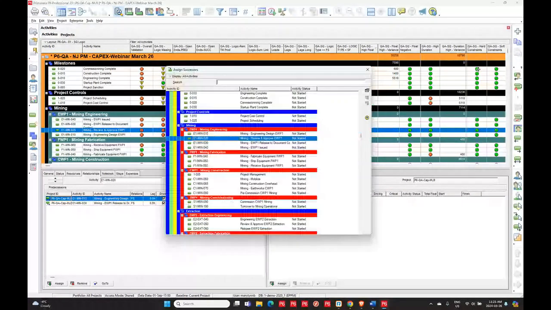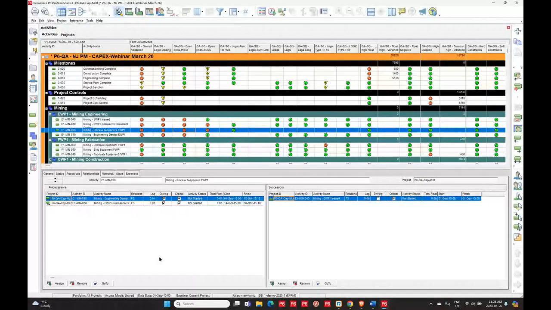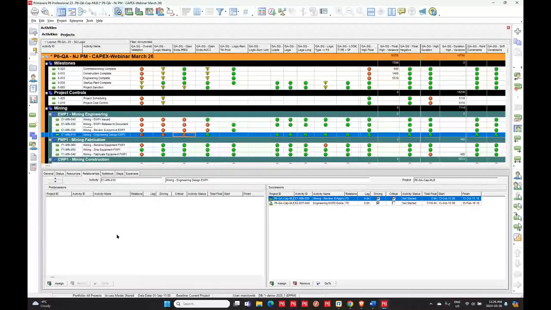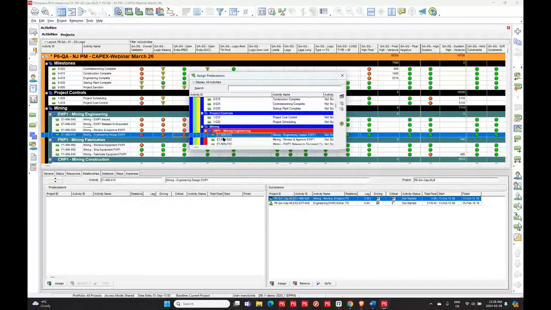Assign E1020. We'll give it a successor here. Now, if we go and look at the predecessor on the last one, I'll put the predecessor in. So we'll clean up a few of these just so you can see when we run this.